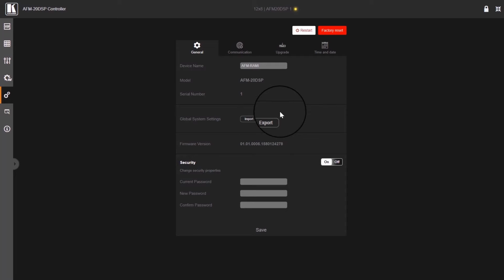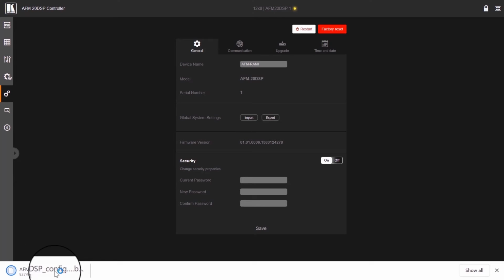This is for backup purposes and for troubleshooting. If you want to back up your system as a whole, you just click on export over here, and it will produce a bin file which will be downloaded to your computer, and you just store it somewhere.